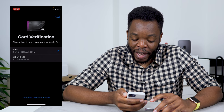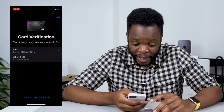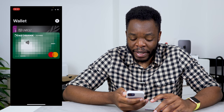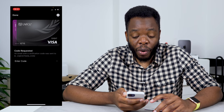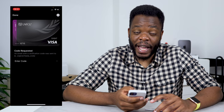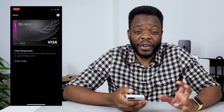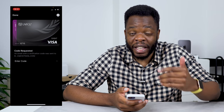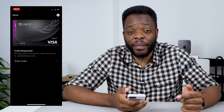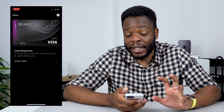I can either verify my card by email or I can call the bank issuer to verify my card. I'm going to do this via email. If I press next, they're most probably going to send me a code for me to enter, and then it's going to verify the card and add it to my wallet. A similar thing will happen if you're registering a South African card — the steps were basically the same, except instead of sending the verification code via email, they sent it via text message.